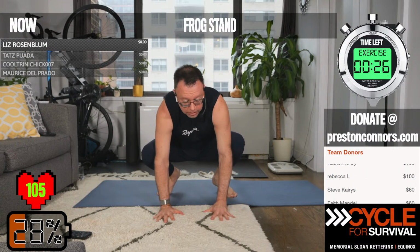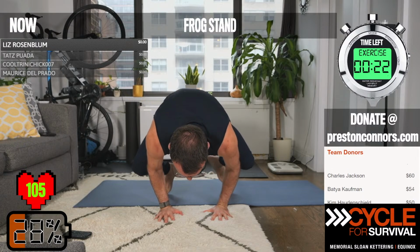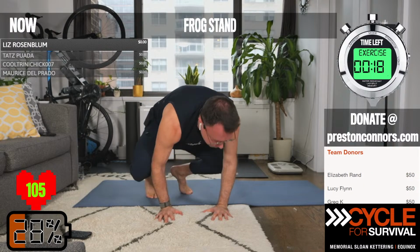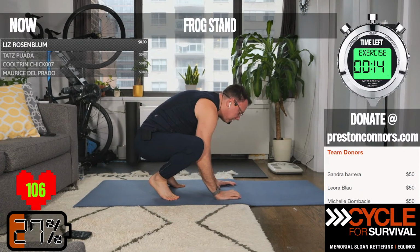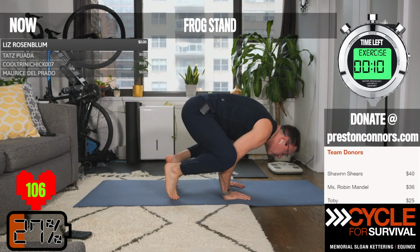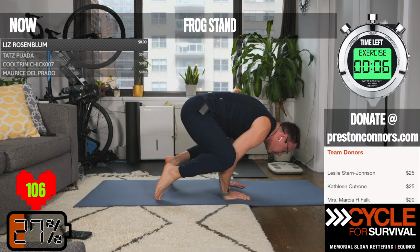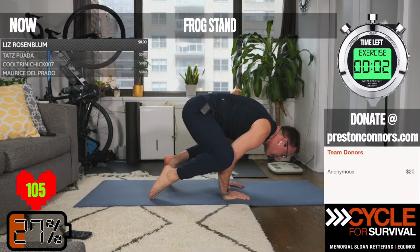Walk your weight forward. As you shift your weight forward, your feet come off the mat. Side view. Sumo squat. Elbows into knees. Walk your weight forward. Shift your weight forward. Balance your feet off the mat. And your feet might touch ever so often. Just try and hold that balance to keep them off the mat.